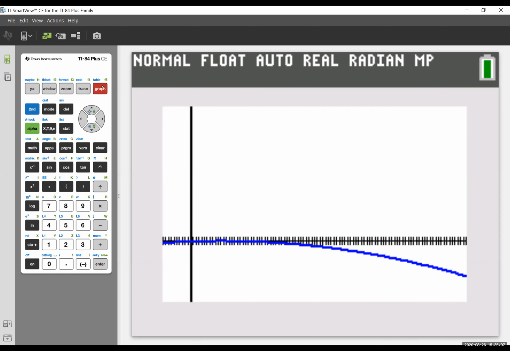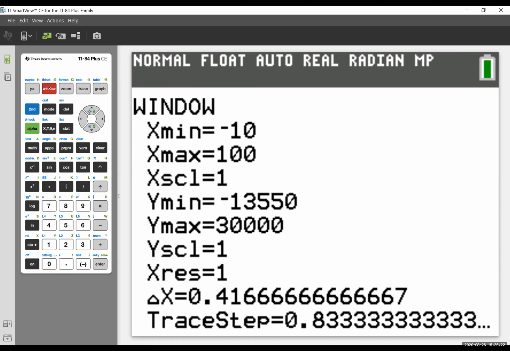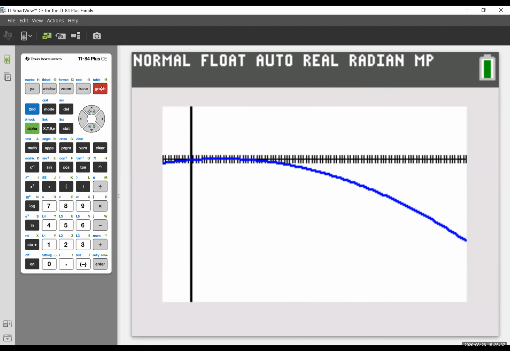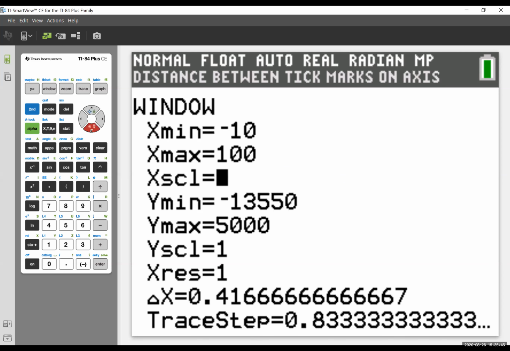You can see my old window is a bit too high, but I do see some sort of parabola happening. It's up to you, but I might notice that maybe my Y max is a bit huge. So maybe 3,000, 30,000, I don't know, let's go with 5,000 first. Sometimes I make guesses and sometimes they work and sometimes they don't. So we'll see, yeah, we're still a little too high. Maybe I'm a little too low as well. So my Y min. We all know that we can't have a negative area. So why don't we say 0?